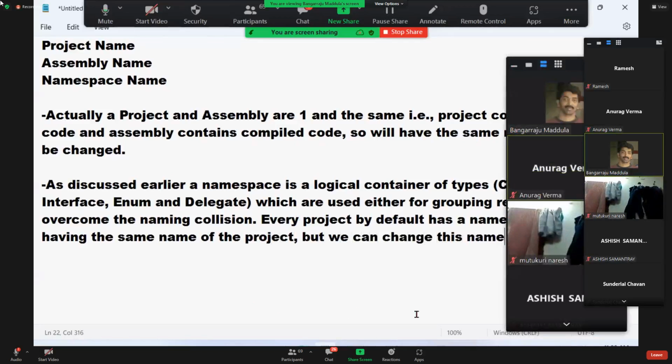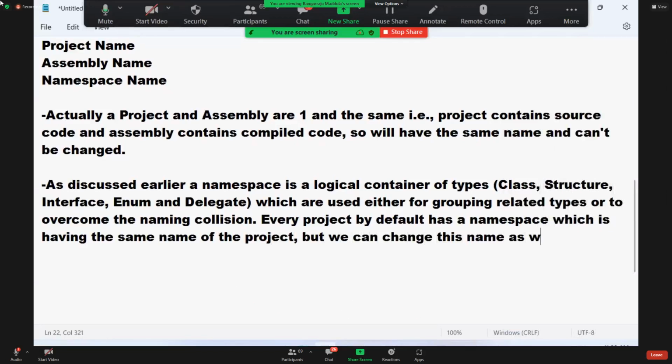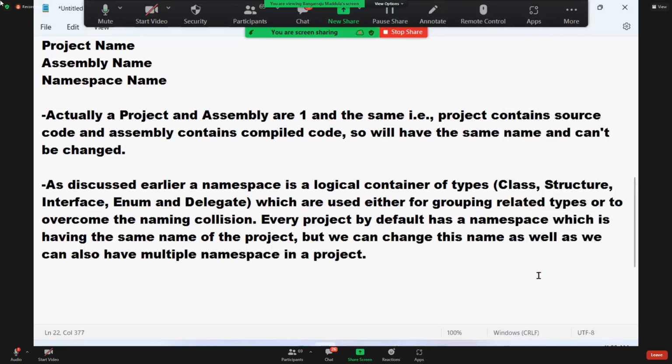Did you understand, guys? We can change this name, as well as we can also have multiple namespaces in a project. All of you carefully observe.